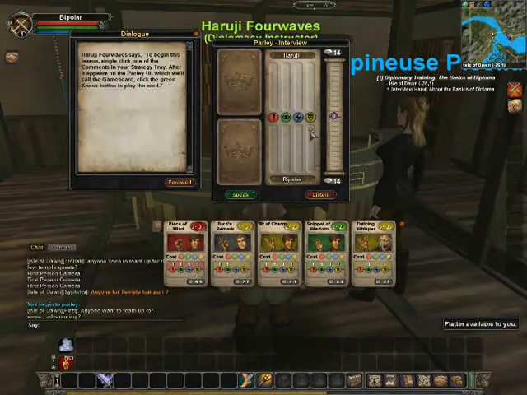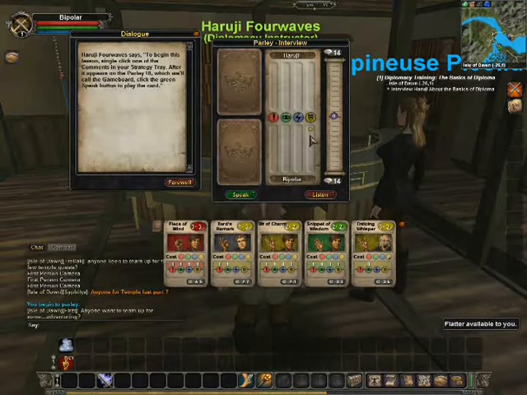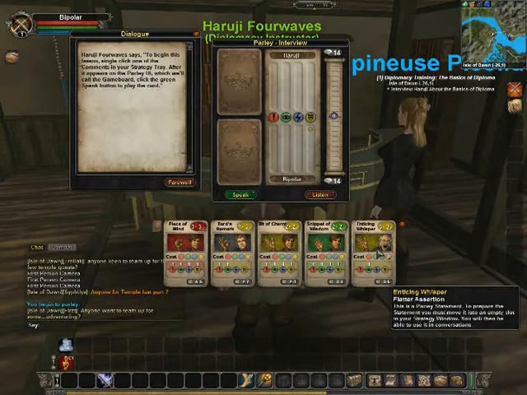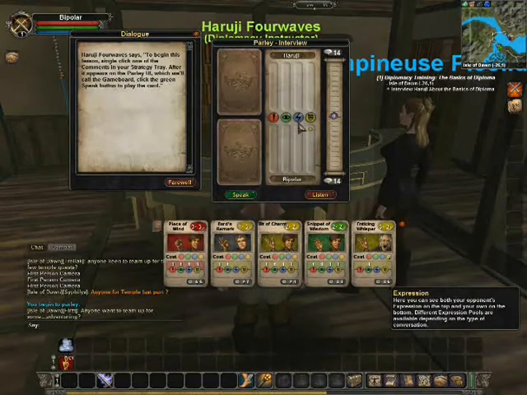So let's say, for example, right now I start with 1 yellow. This card here costs 2 yellow, so as soon as I have 2 in my pool here, I will be able to play this card. I will show you a game after that, it will make more sense.